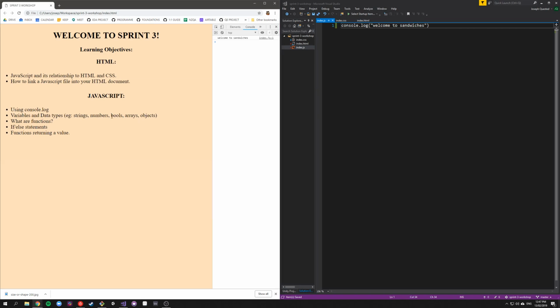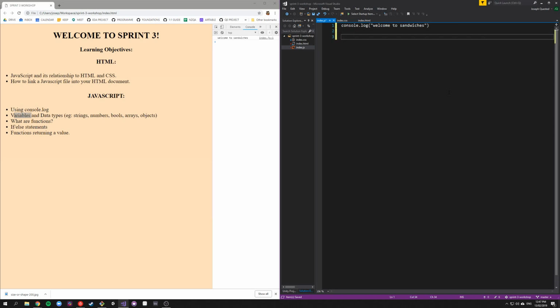Now, let's look at what the next thing we're going to explore is. The next thing we're going to talk about is variables and data types. Data types means that there are a set number of different types of data that we can deal with in JavaScript, and we're going to talk about all of those individually. We're also going to assign those data types to variables. So let's look at how that goes.